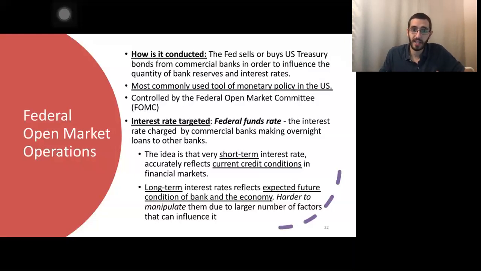The idea here is that this federal funds rate is very short term, and it's the rate that banks charge one another for overnight loans. So if they need to borrow money to meet their reserve requirements, for example, they go to another bank and ask. But wait, didn't you say that the central bank was the lender of last resort? They prefer to go to other banks first, right?